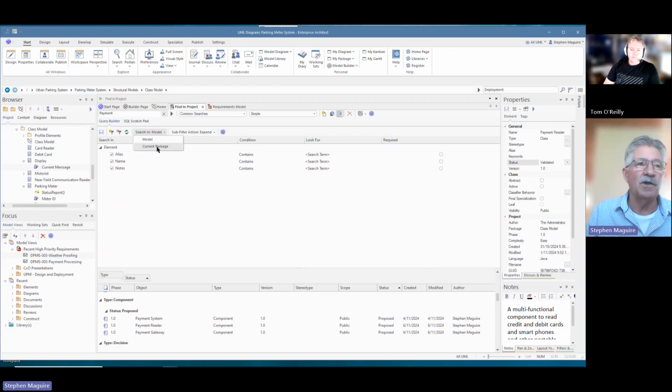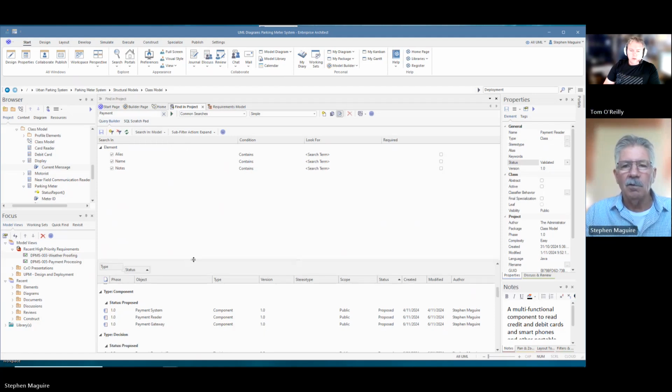You might have different projects in the repository, and you may want to just be looking at this particular project versus another, say a social media integrator project or something, and you can just select that node in the project browser and focus your search just on the contents of that particular package. Quite useful. Yes.